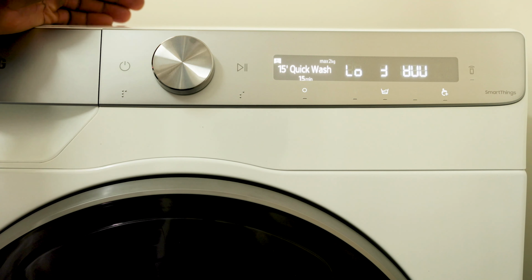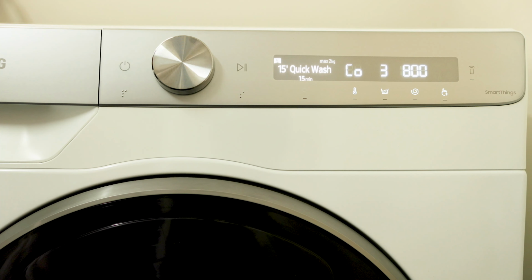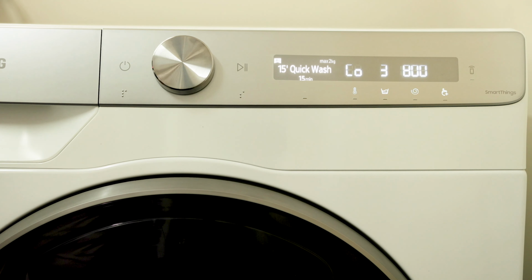Yeah, that's about it. It's pretty simple, pretty great washing machine. 8.5 kg wash and 6 kg dry. That's pretty good. If you're tight for space, this will fit into most spaces and will do the job just as good as a separate washer and a separate dryer. That's if you're tight for space. Really good to get yourself one of these.